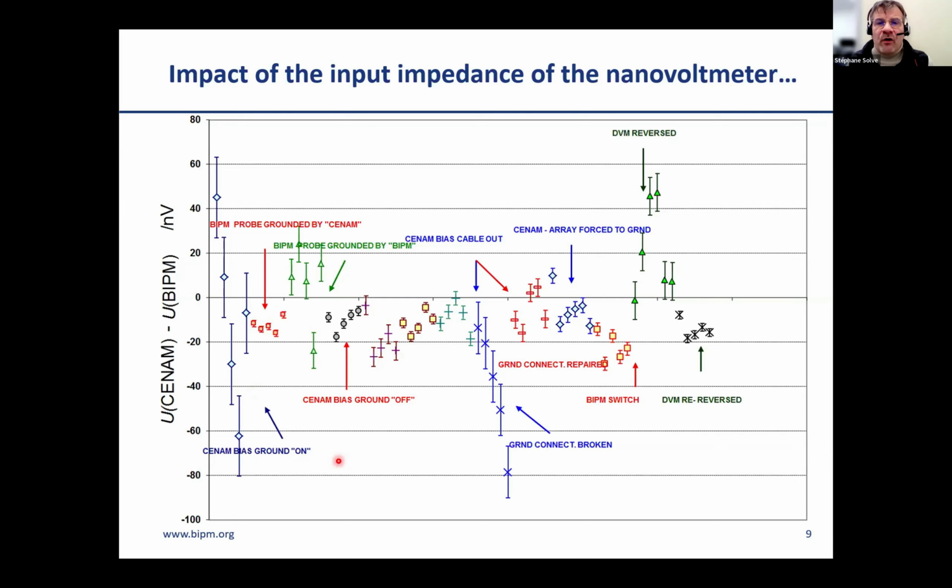So from those results, the only thing we can conclude is that there is a kind of coupling effect with the input impedance of the nanovoltmeter, and we really know that the input impedance of these two digital nanovoltmeters, the HP and the Keithley, are very different, and so they would behave differently depending on the EMI surrounding the measurement setup. And I have to say that it's not always in the same direction. It's not always the Keithley, so to say, which shows a systematic error. In many other comparisons, it was the other way around, where the HP was exhibiting a systematic error, while the Keithley was showing a good agreement between the two standards.